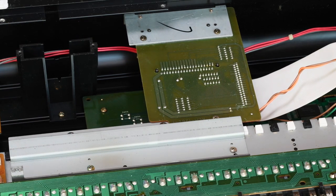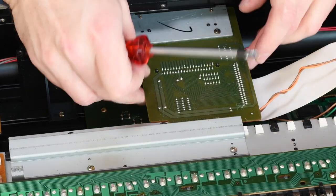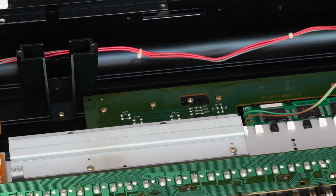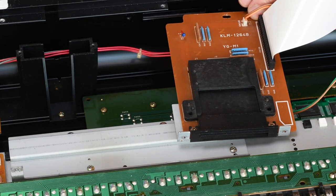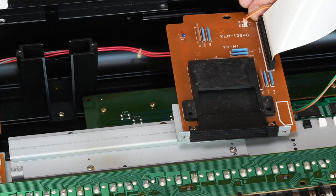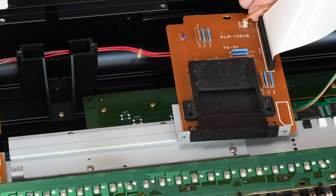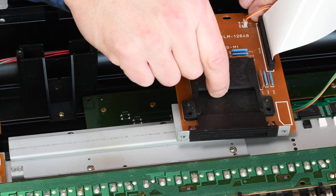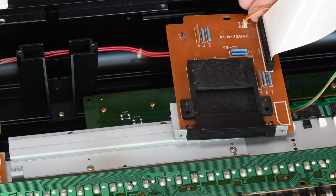Let's see if we can get that in — need to remove more screws. There are two on the back holding the card slot. As you can see, here is the plastic slot that holds the card. The problem is there are small brass strips inside the plastic that corrode or bend outwards and you cannot get to them, making it very hard to fix if it malfunctions. This is one of the most troublesome parts of the Korg M1 — it gives a lot of headaches when using expansion cards.